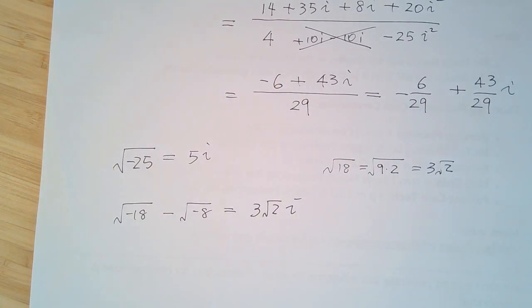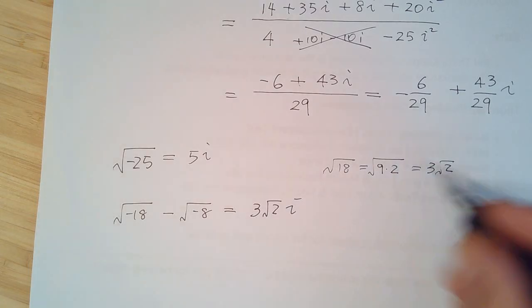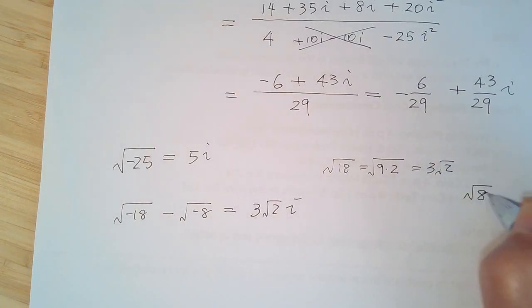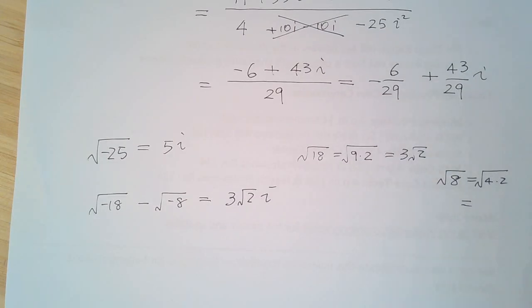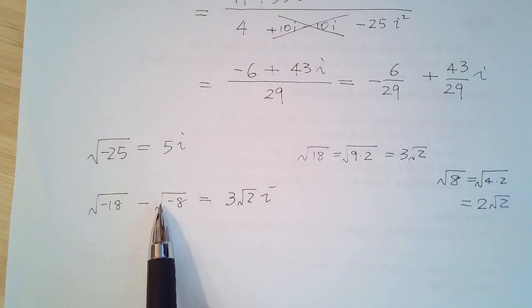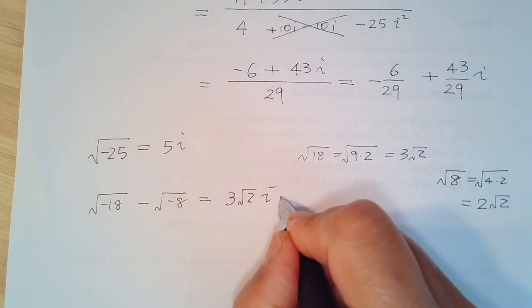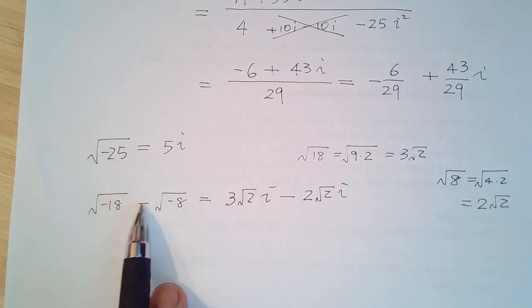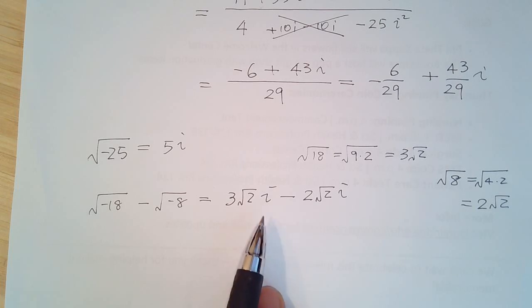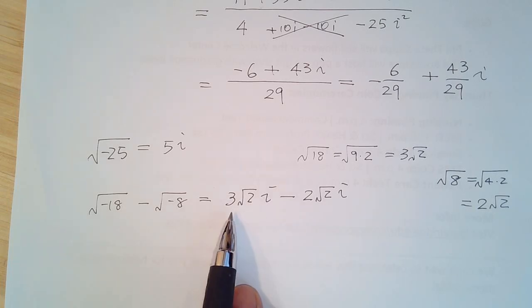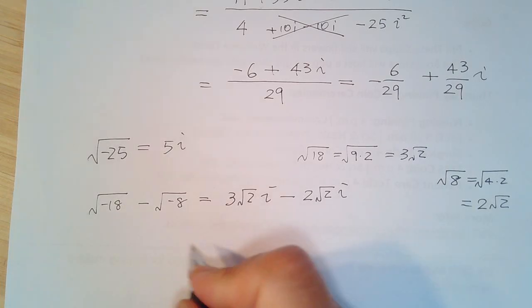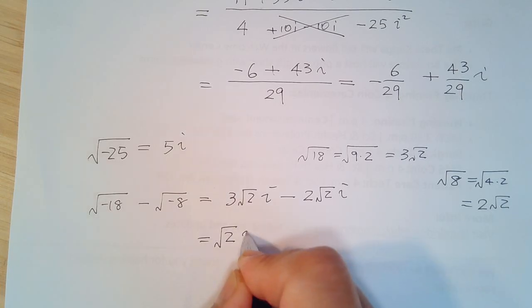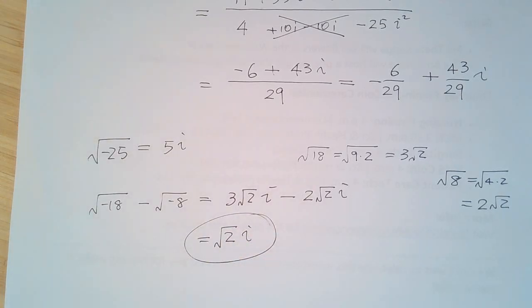And then the negative 8. Let's forget about the negative. We do square root of 8. Square root of 8 is 4 times 2, and that 4, you can take it out. Take the square root of 4, you get a 2 square root of 2. So square root of a negative 8, I will get 2 root 2 i. This negative comes from here. Now I got something about i, and I combine the like terms. So 3 root 2 minus 2 root 2, which is just the square root of 2 i. See? You simplify that, and you get this.